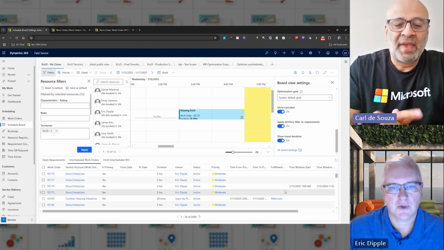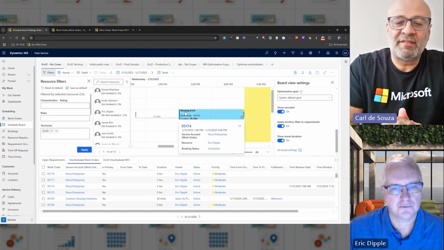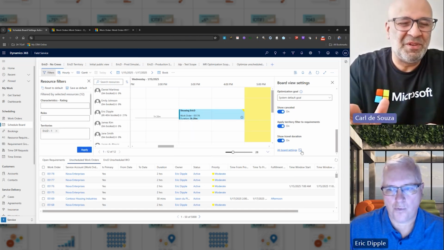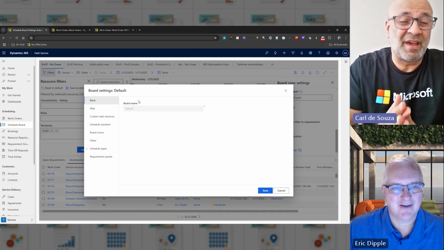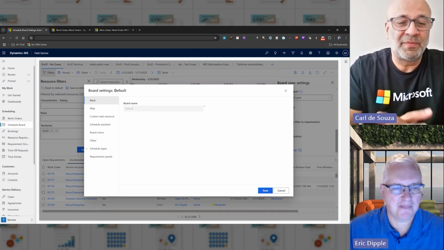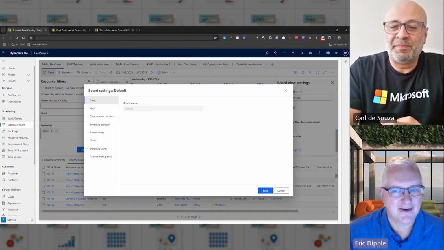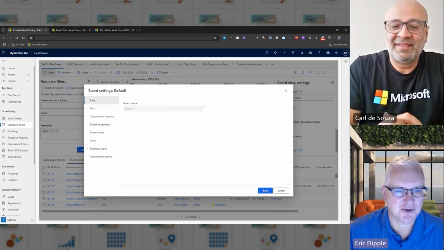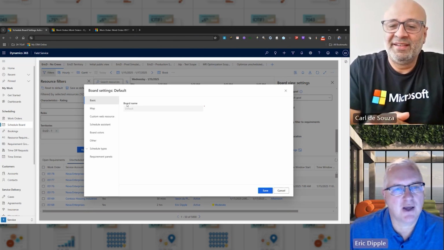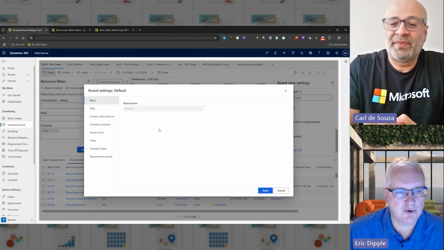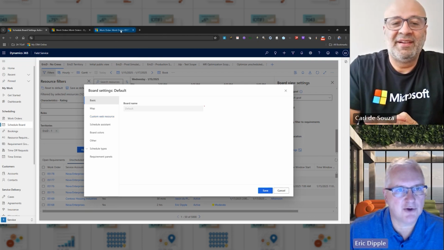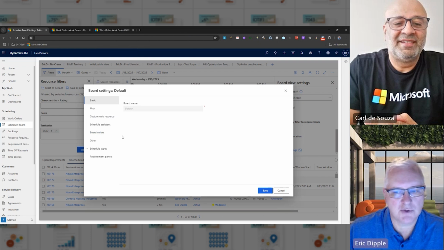Right. And the edit defaults there, so you're saying you don't really want to change those defaults because it's going to change it anywhere that the default tab's open, right? Which is the book button. Yes, it affects all of your dispatchers. When you click the edit defaults like I did and you're editing this one, you have to remember it's going to affect all of your dispatchers when they're creating schedule board tabs, or if they are using the book button, it's going to affect everyone. So you have to be really careful with those.